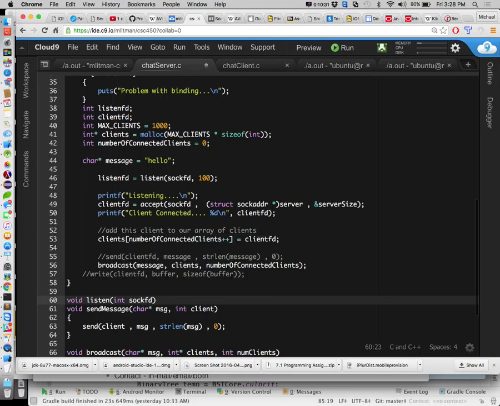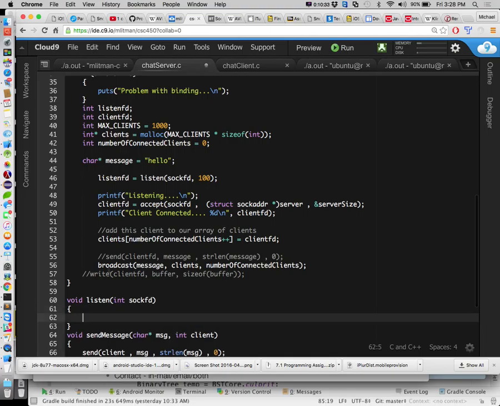Call this sock FD. And ultimately, this is going to return an int.